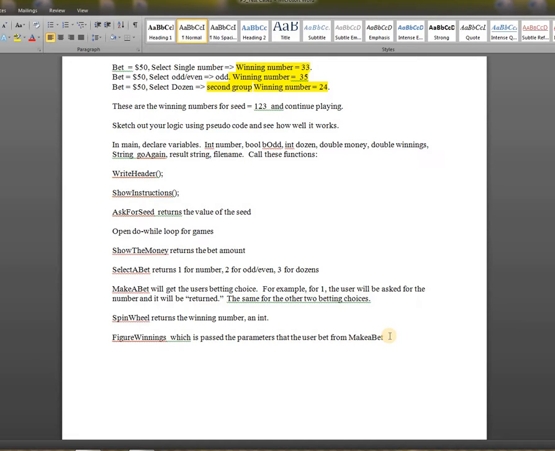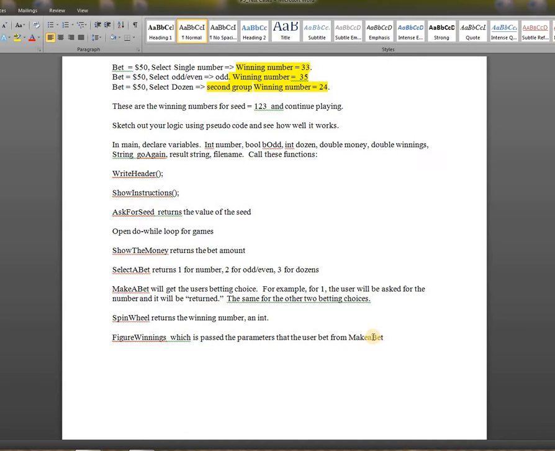So figure winnings takes the number, or whether it's odd, even, or which dozen, and checks to see if the winning number corresponds to what the user chose. We're also going to be writing to a stringstream in figure winnings. Again, we're going to do that in our code review, and then we're going to write a file with a summary of all of the users playing.